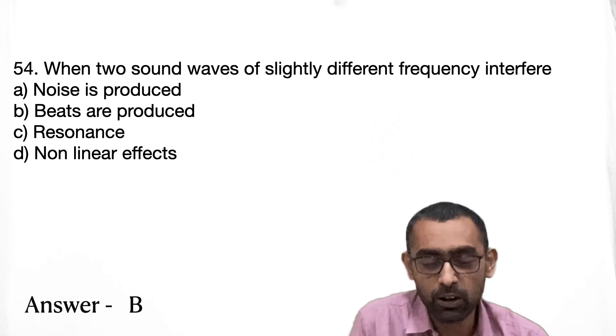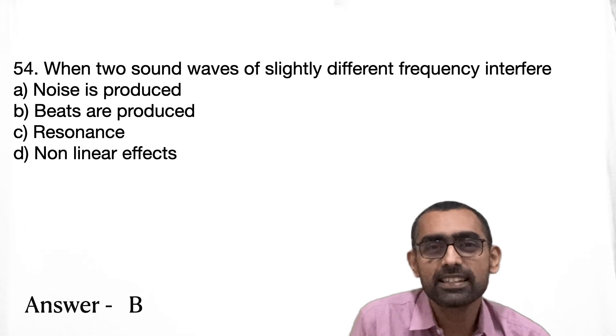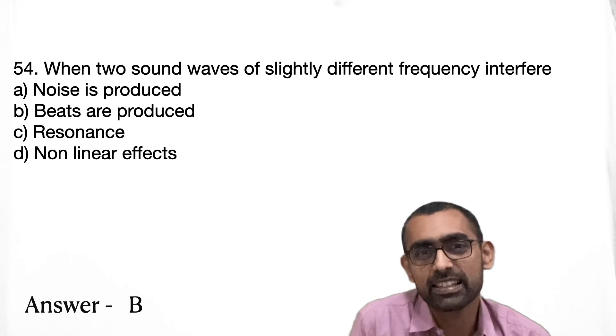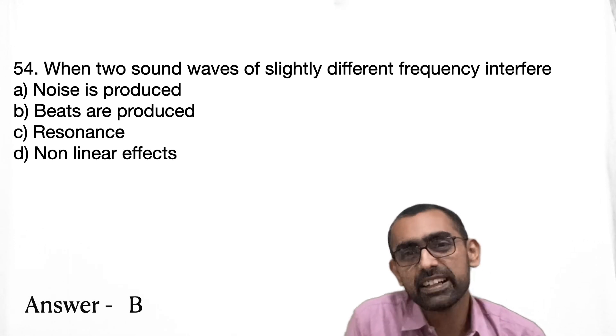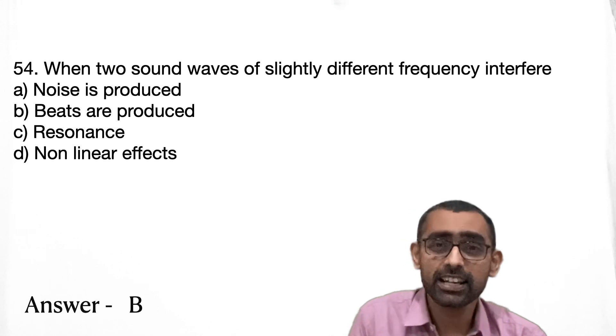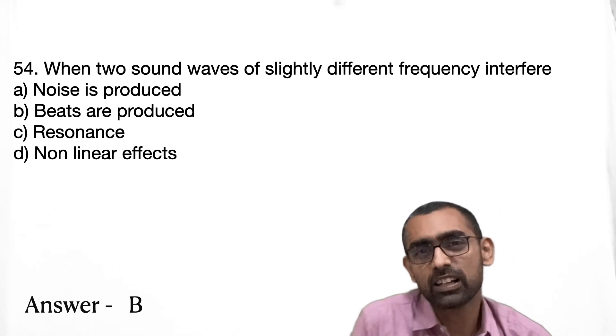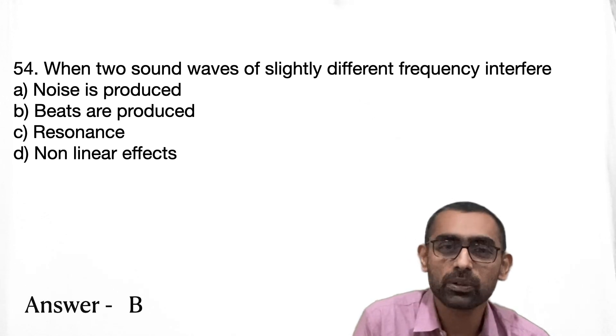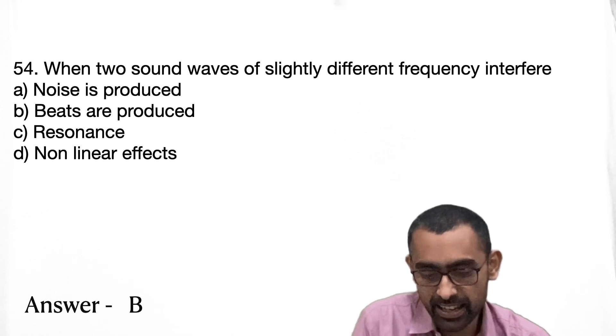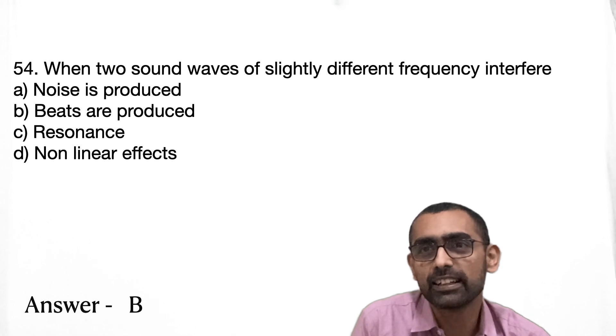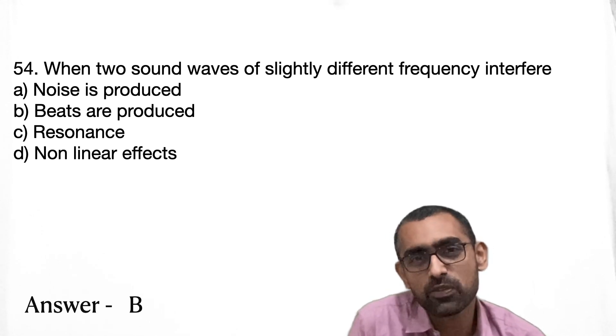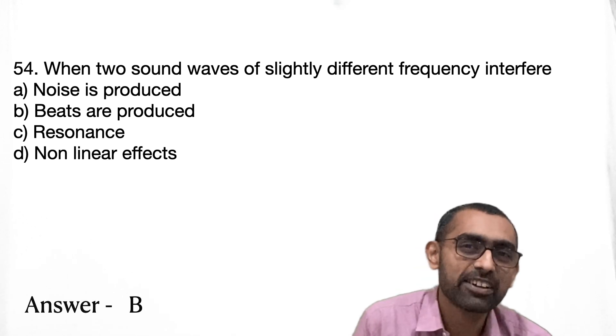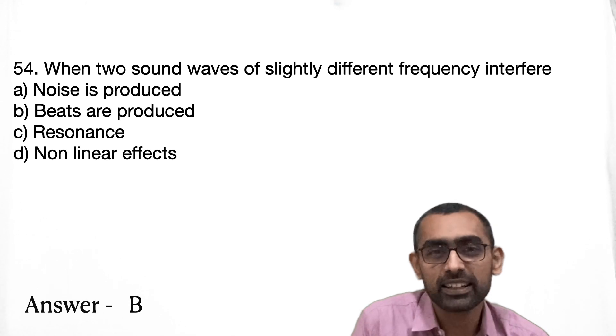Question number 54 is about sound waves. This waves and optics is one of the favorite topics in these kind of objective questions in preliminary exams of UPSC and other state exams as well. So please read it carefully and in detail and understand it well because sometimes the options are very close and it's tricky and you have to know because this is hardcore science. So you have to exactly know what these terms mean. In this case, the answer will be beats. Beats will be produced. I'm sure if you've read your NCERTs carefully, you will still remember these basics. But before giving the exam, it's a good idea to refresh all these concepts.